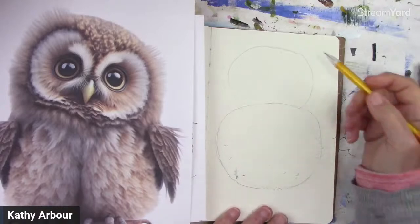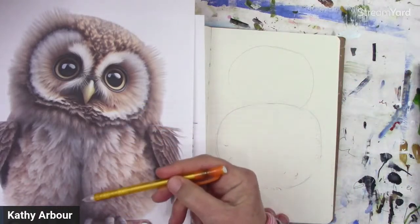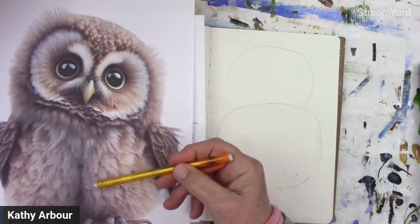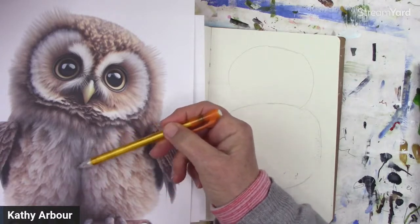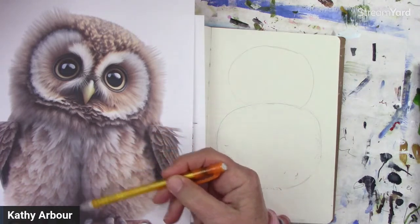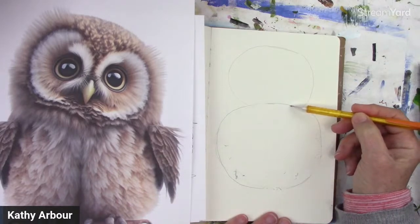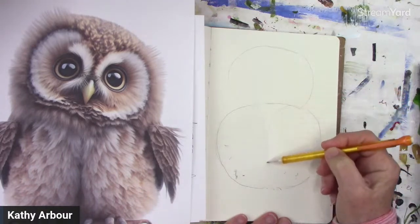Okay. Now, he does have a center. A lot of birds have this, I guess it's their rib cage is right here. And usually it's noticeable in how the feathers fall. So it's almost like two ovals crossing each other like that.